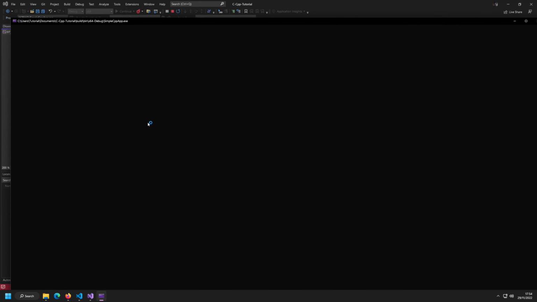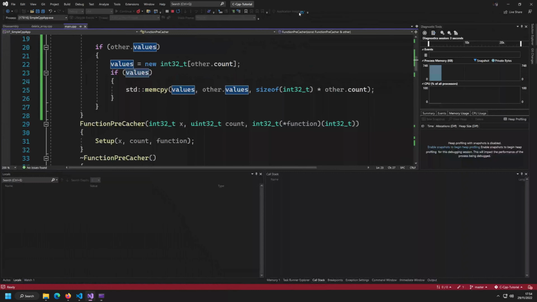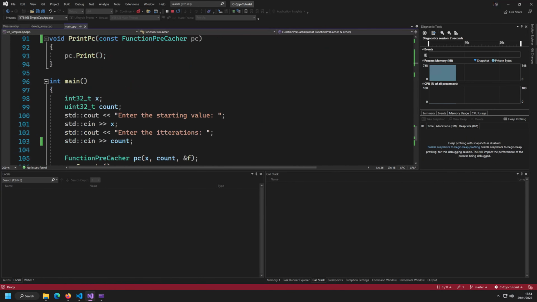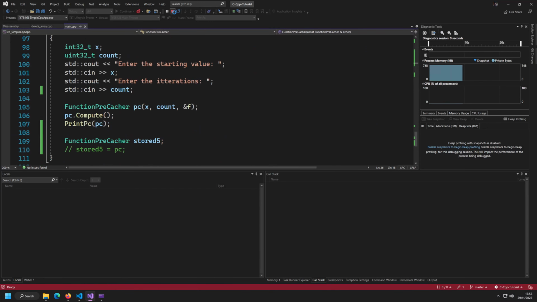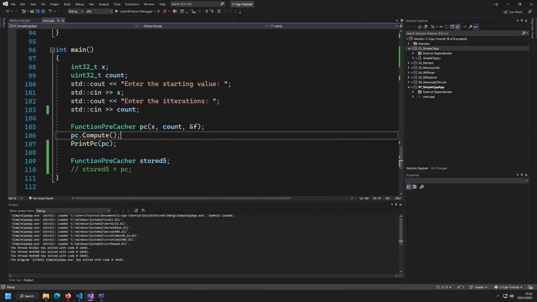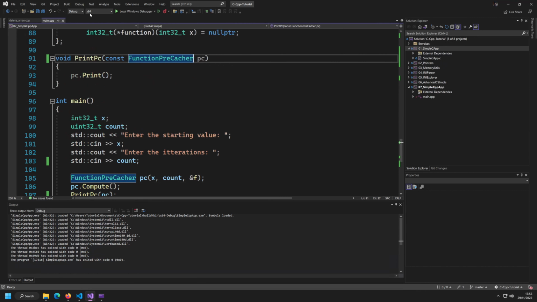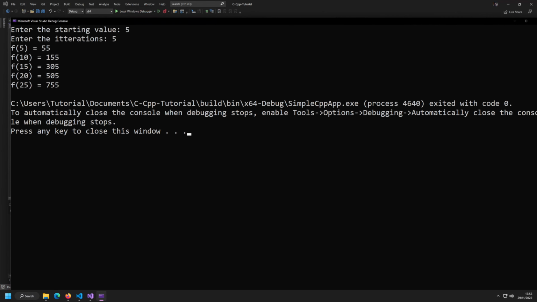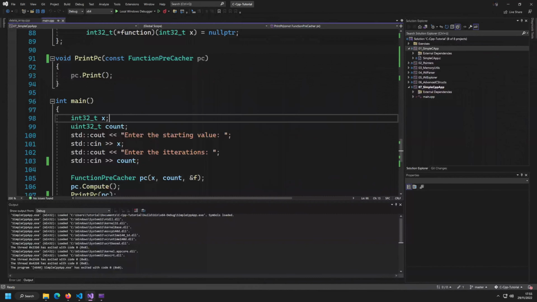I'm going to quickly see if it still does the same thing. What's going on? I'm not getting input values in the console. Let's restart this. I think I screwed something up. Still the reference is not in here. Let's start this now. Okay, enter the value 5 and 5, and you can see that we are still getting the same data. And what we actually have done is we have actually copied this.